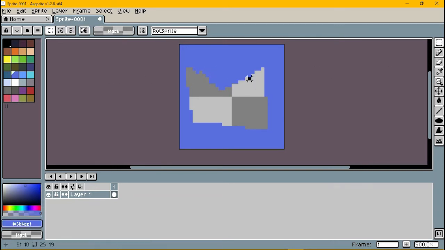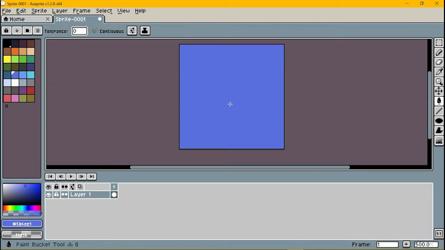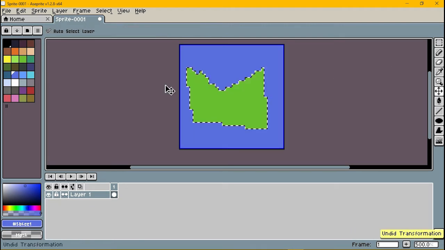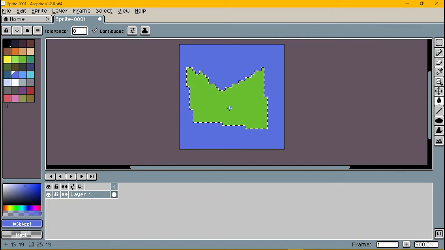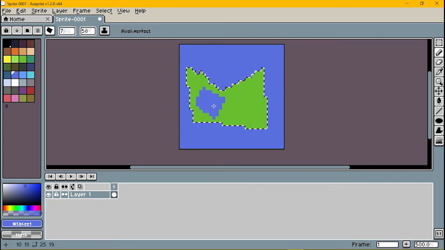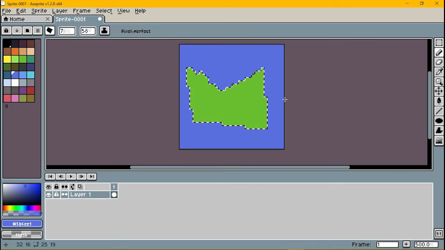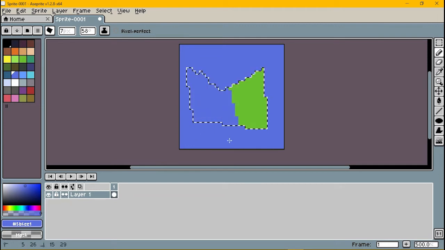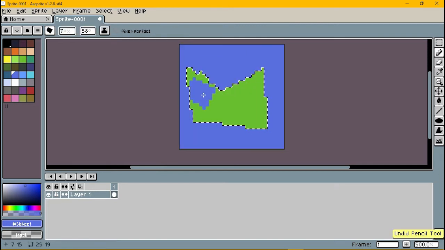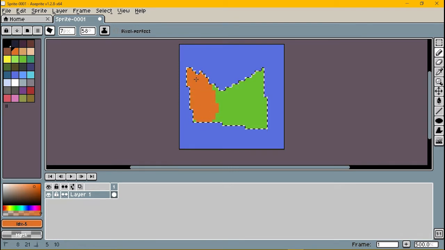Well, if you have anything selected with one of those selection tools and you can't draw or paint or do anything outside the selection, it's because it creates a mask and you can only affect the inner parts of the mask. So keep in mind to deselect anything and you can paint and draw and do anything outside the mask.